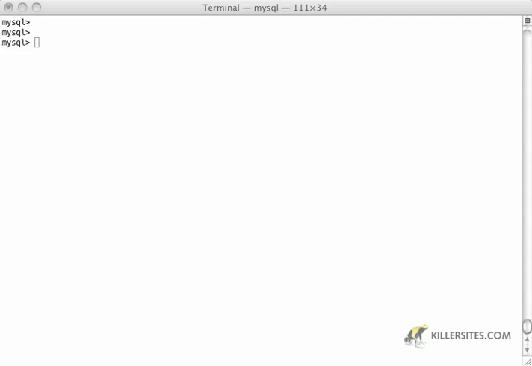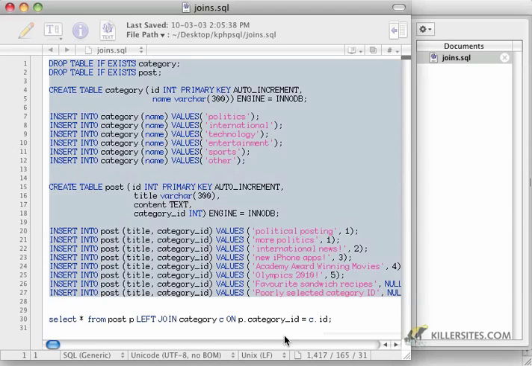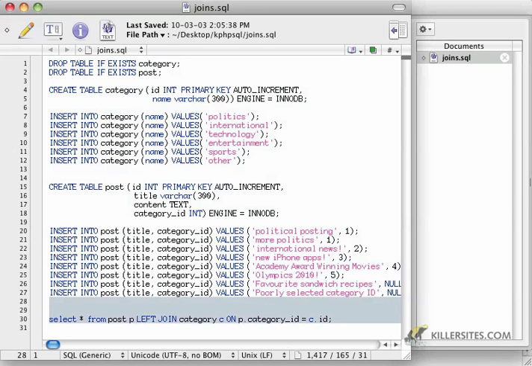This is part 3 in the Advanced MySQL series on killerphp.com, and we're going to be doing some one-to-manys. We're going to be looking at an existing script that we wrote in the last 2 videos, and building upon it to produce a constrained, well-structured schema. This is what we're creating. We're creating a database schema, and it's so far been a lot of fun.